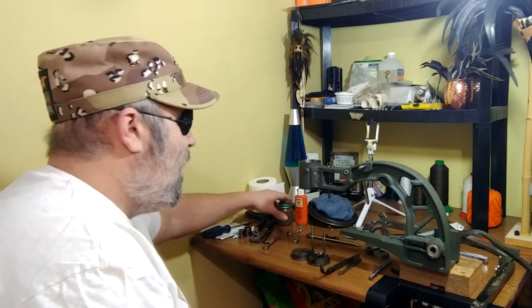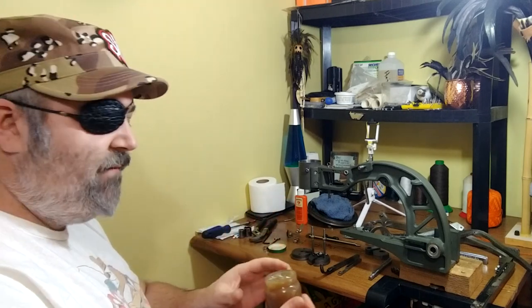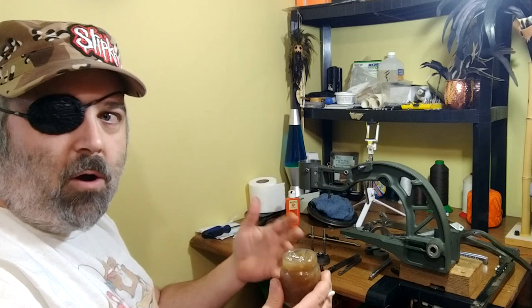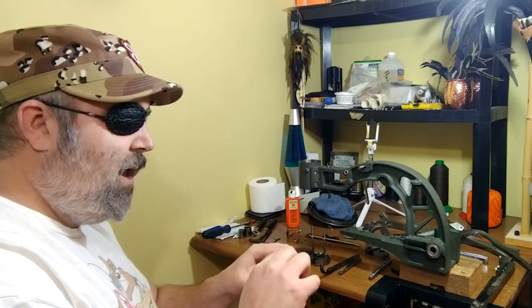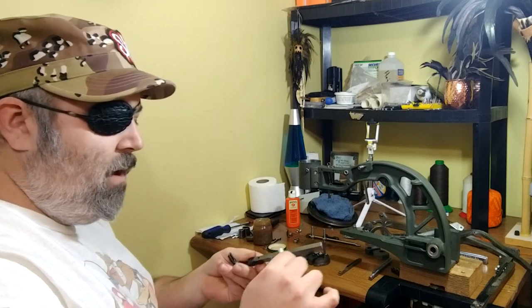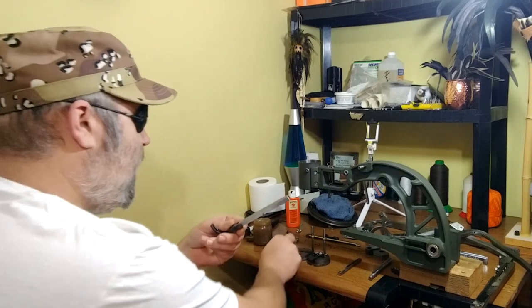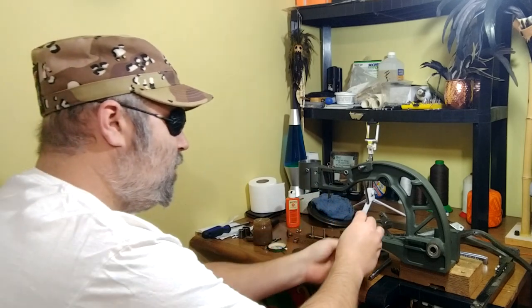So let's go ahead and get everything put back together, but before we do that let's put some lubrication on it. For the sewing head I use this automotive grease — it's basically the same grease you'd use for packing bearings. The reason I use grease more so than gun oil or three-in-one oil is because grease stays in place, it doesn't run all over and doesn't get in the project. So I'm just going to get a Q-tip, put a little bit of grease on it, and rub it on the front and back of this presser foot bar.